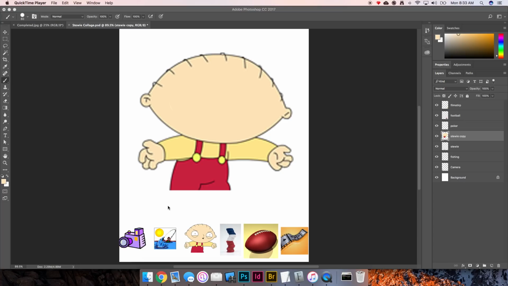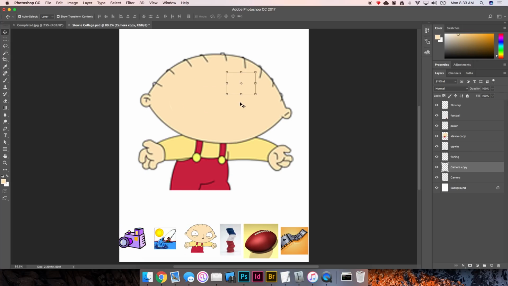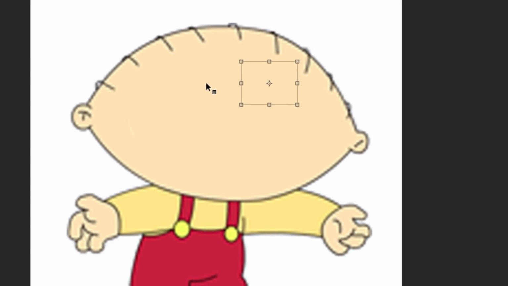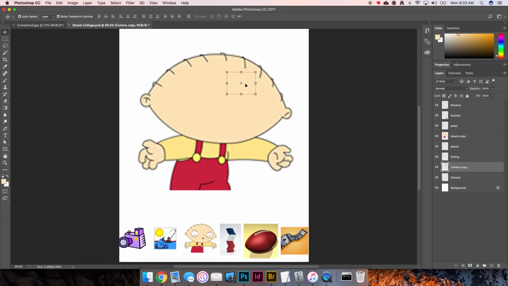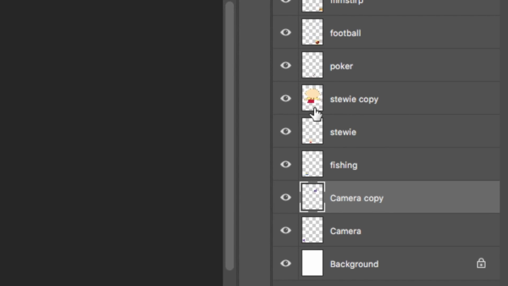Okay, we're gonna go on ahead and we'll just work left to right here. I'm going to use this camera. And again, I'm gonna hold Command Option and I will drag that camera up. Now, you'll notice I have a little bit of a problem here, and that is I dragged that camera up, but it didn't show up, or it's kind of showing disappeared. It's actually not disappeared. It's simply, if I look over my layers palette, it's simply underneath that Stewie copy.